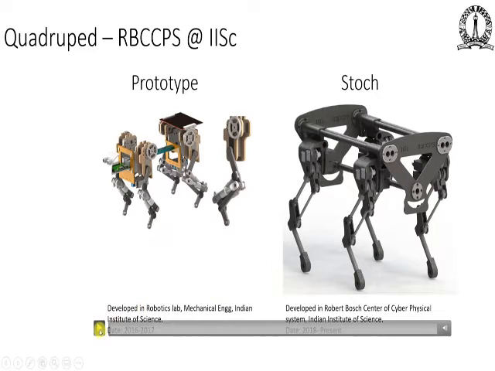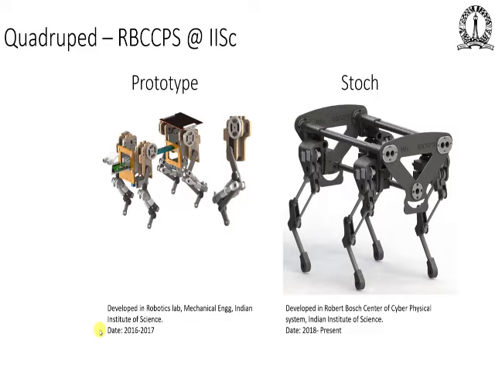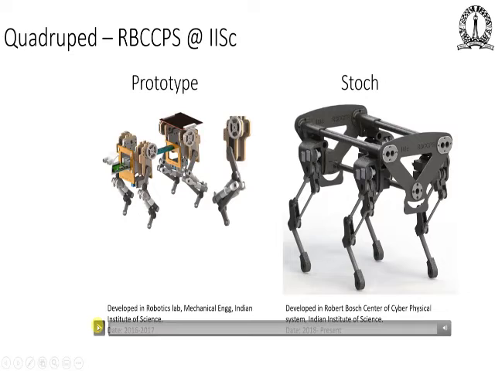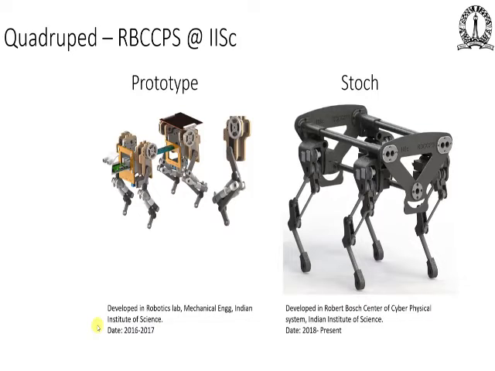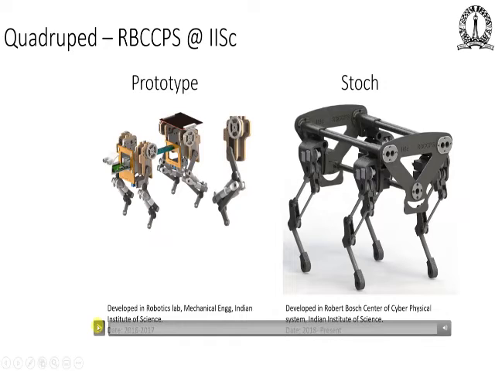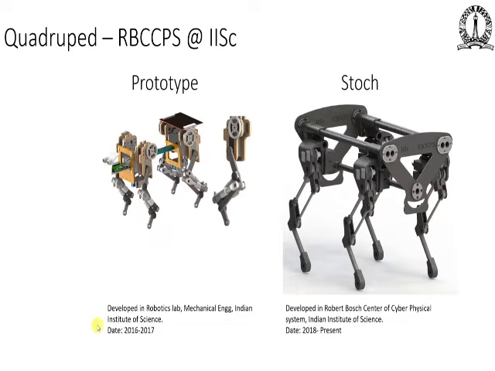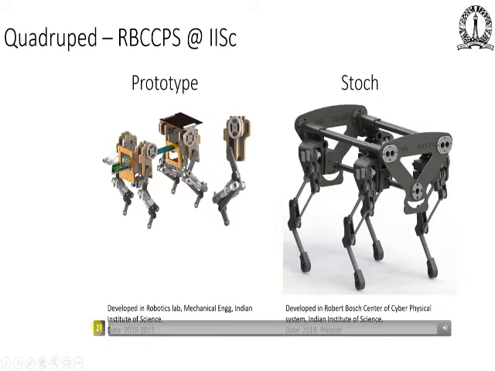I am going to show you a video which will show what the initial state was and what was being done, then how the new quadruped robot called Stork was designed and fabricated, and then how some sophisticated learning algorithms are being ported on this robot so that it can learn to walk properly.